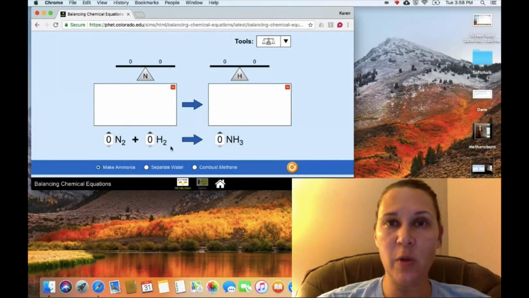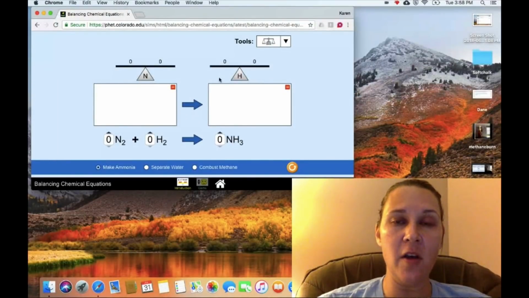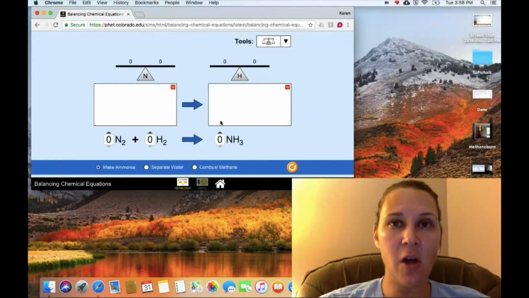Once this has been written in your notes, you are going to try to balance this equation. I also want you to pick one of these 2 tools, whether it be the balance beam or the particle diagrams, to show that what you wrote for coefficients actually balances both sides of the equation. So go ahead and pause the video, attempt to balance it, and then when you're done, resume the video.